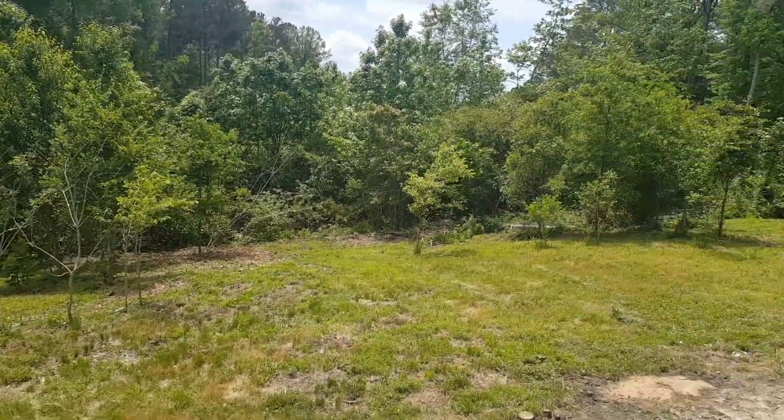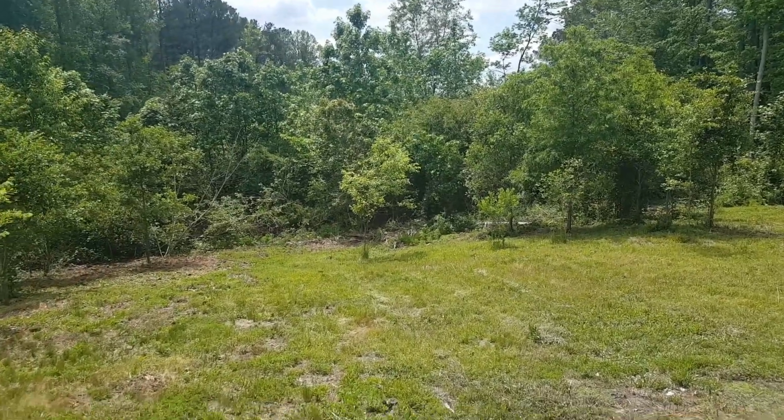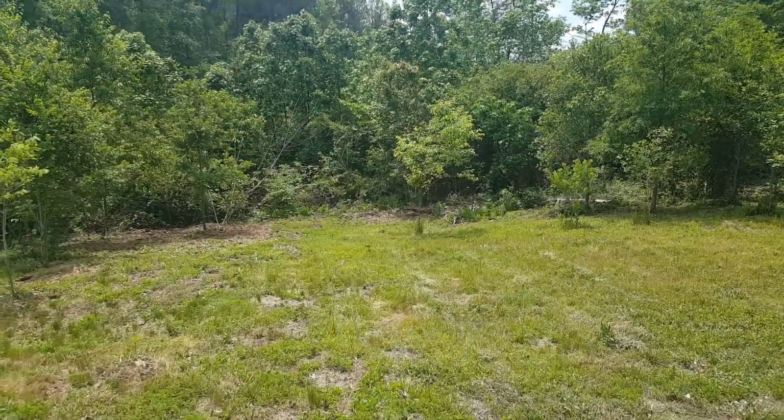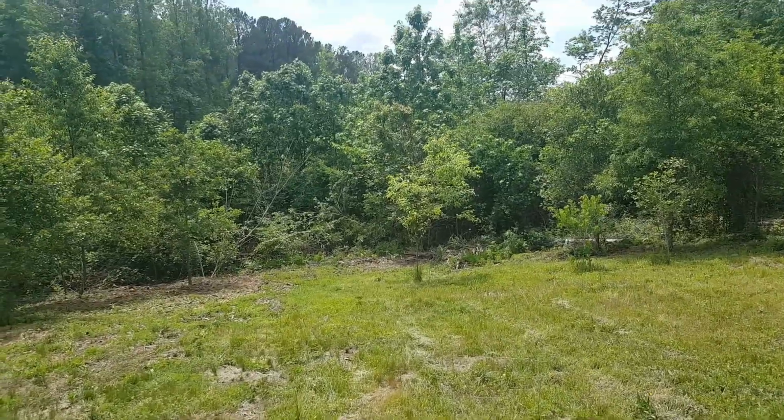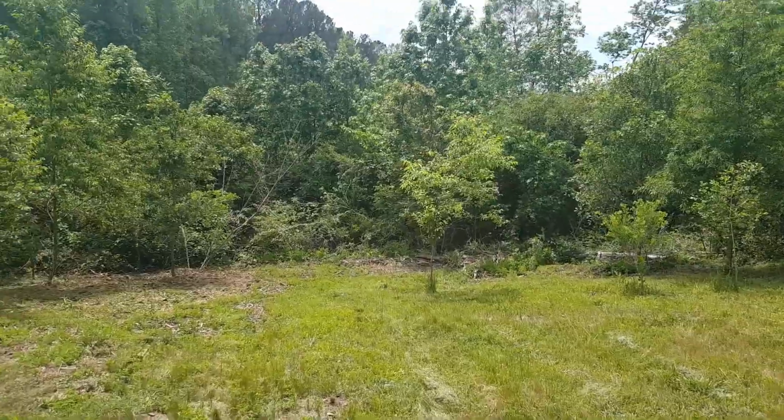We got to get it officially surveyed, and I want to get some stakes put down, so we can maybe plant some kind of something that'll give us a clear barrier on into the future, so we don't lose track of where our land ends and somebody else's land begins.